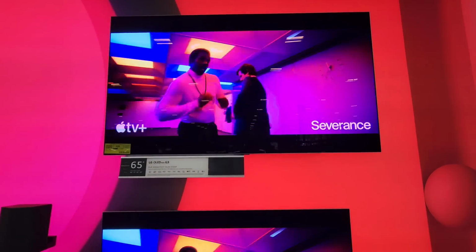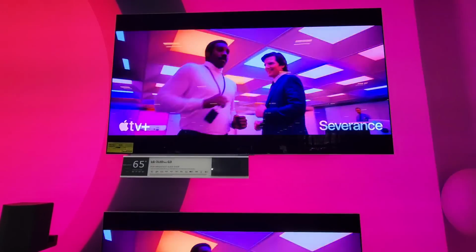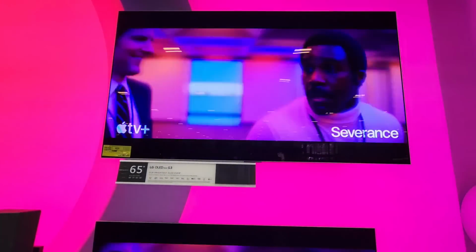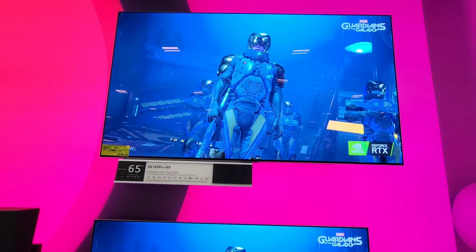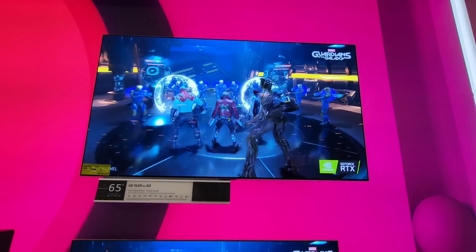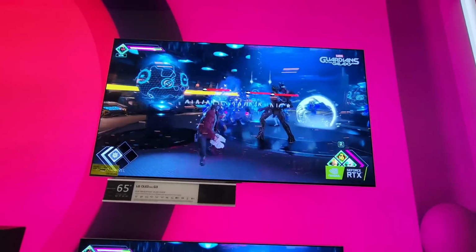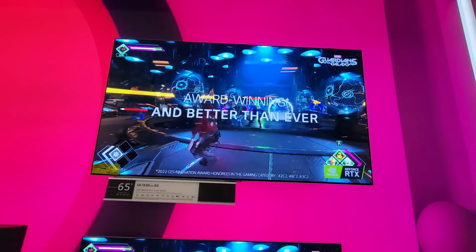So you don't really have to do anything special or different in that respect. So I don't know, man. Colors, again, looking good. You probably can see some of that coming through here, but it is still a little too pricey. I would wait for a sale day. But yeah, I'm pretty impressed. I mean, looking at this Guardians of the Galaxy demo, a little janky with the motion there, not really the best. Now it's starting to look a little bit more in the way of smeary.